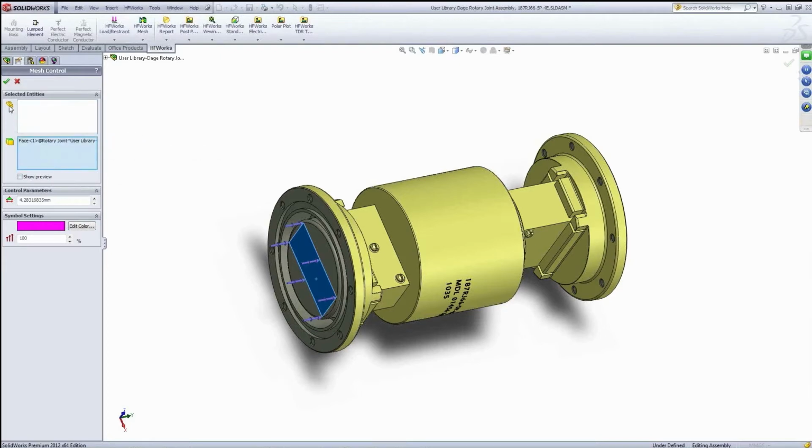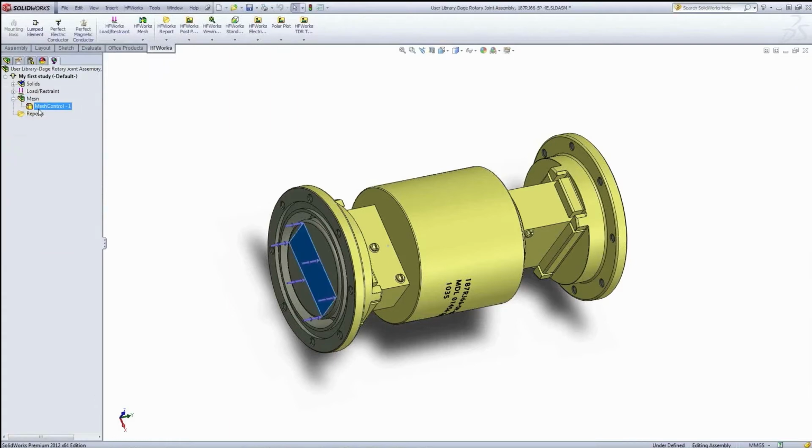So this is bodies and this is faces. If I want this mesh to be different from the global size, I can make it bigger or smaller, or I can enter a value that I want. And if I say check, then I have one mesh control. I can have as many mesh controls as I want. So the mesher is fully controllable by the user.